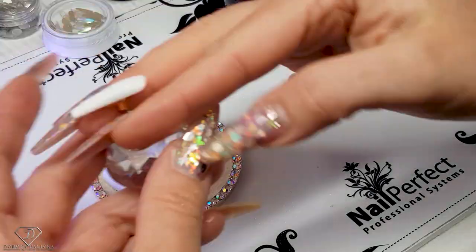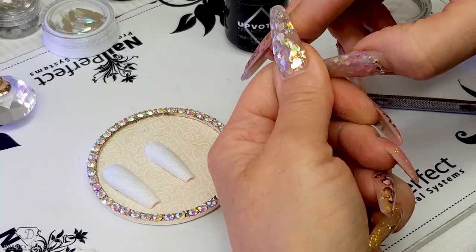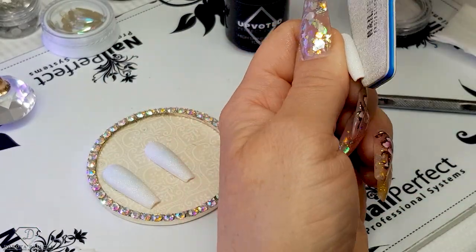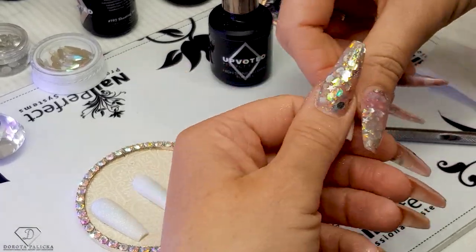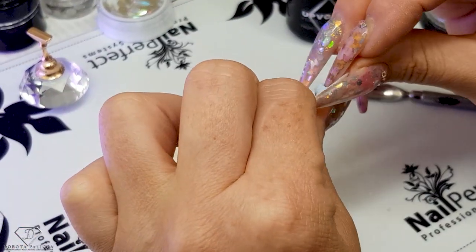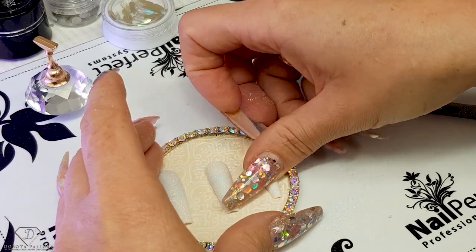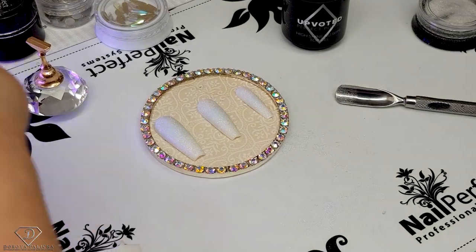And the pinky. So very quick set to do. But what is awesome about it, you can use it with different colors, the sugar effect. There we are. Okay, the first tip is ready.